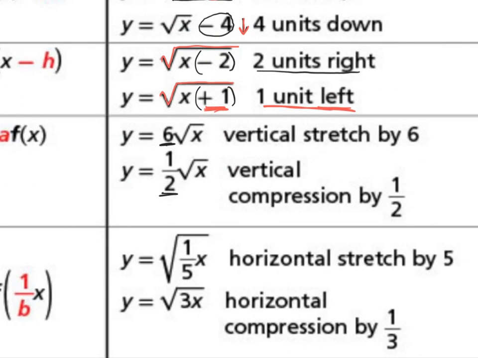So what about 1/2? Well, what if I took your height and I decided to grab your head, grab your feet, and make you half as tall as you are? Then I'm going to squish you down, right? And so now you are half as tall. What happened to your body? You'd get wider, right? If I took your head and feet and squished you down to half your height, you would get wider. And that's what we would expect of this graph. So we're going to see that there.